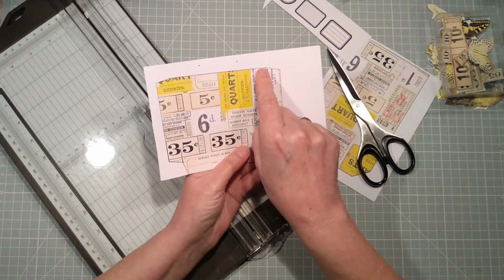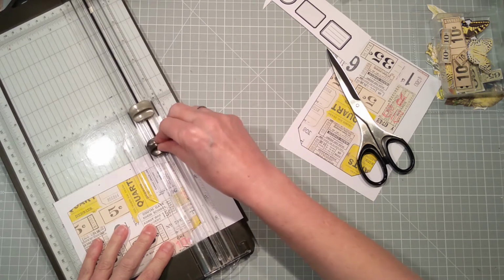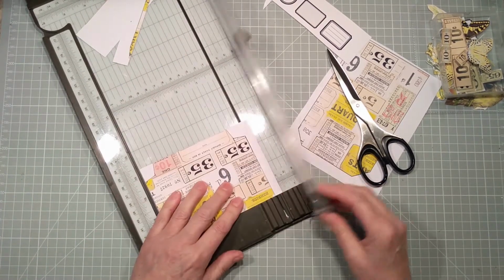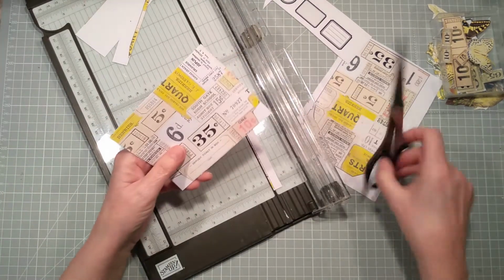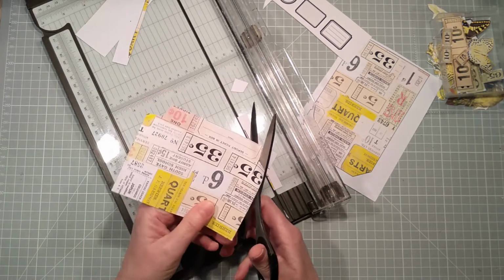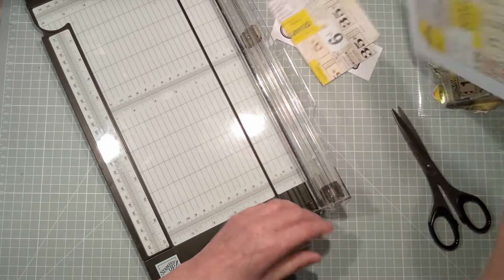I am going to cut this off now. Can you see it's got a tiny little chamfer there, so I'm actually just going to cut it down and straighten it up because I think that'll be easier. So let's cut that there, and then, as I say, I'm going to take just a tiny little bit off to make the top straight. That's it. Same again here. Okay, so I will cut that on the marks that are there. Right, so that's that bit. Get rid of the rubbish. And then I've got to chop this tag down as well.